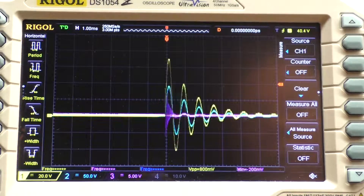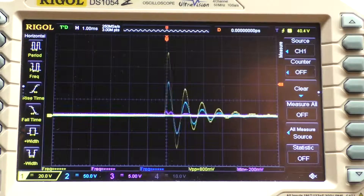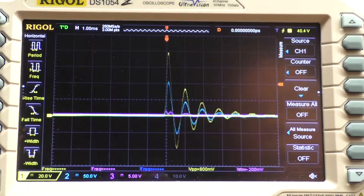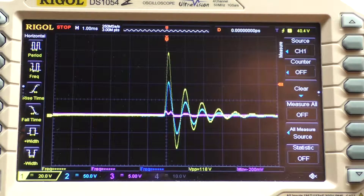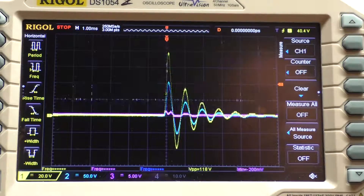I'm going to attach those caps to the end leads coming out of the primary coil — you can see I get a voltage spike on both primary and secondary. I disconnect and reconnect it, and I get a little rise in voltage, but the trade-off is I lose the ring out of that air core sitting in the center. Primary and secondary voltage did go up a little bit though.